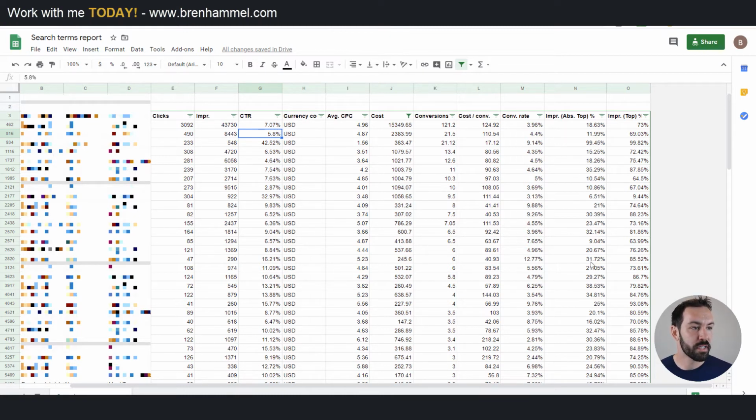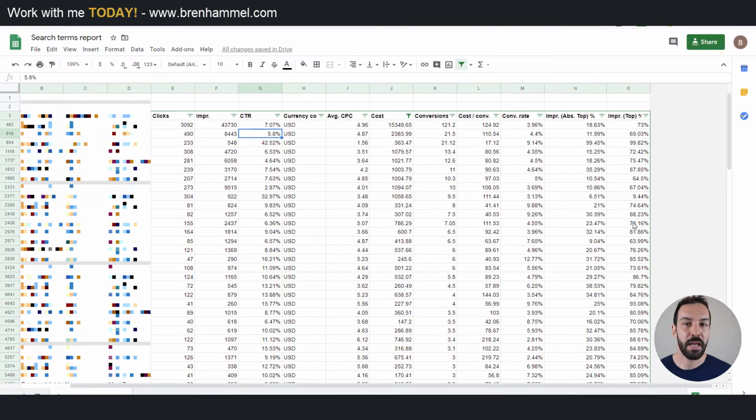But what we want is, can we get some of these keywords even higher? Can we dedicate more of our budget to these high performing keyword phrases where the cost per conversion is $40, for instance, and it only has 23 to 30% absolute top search impression share, but a pretty good top impression share?